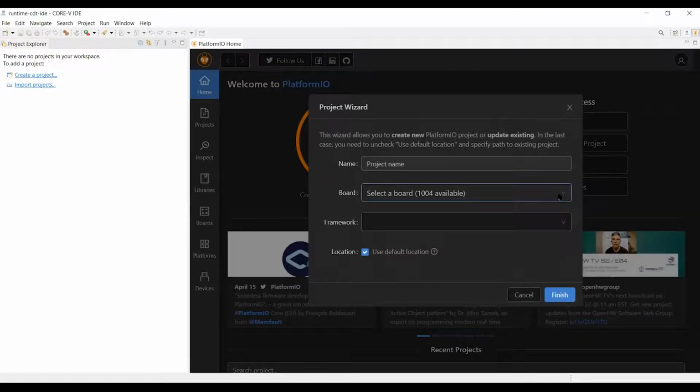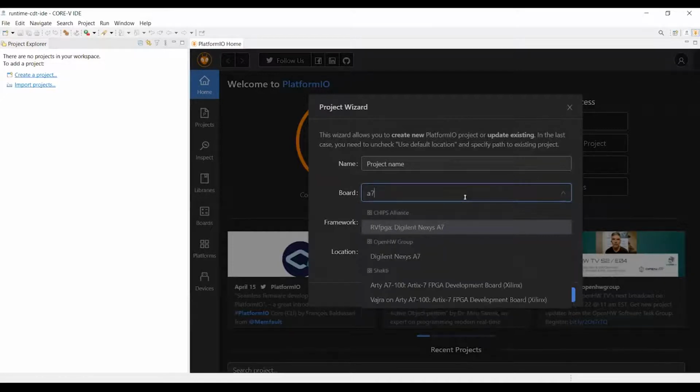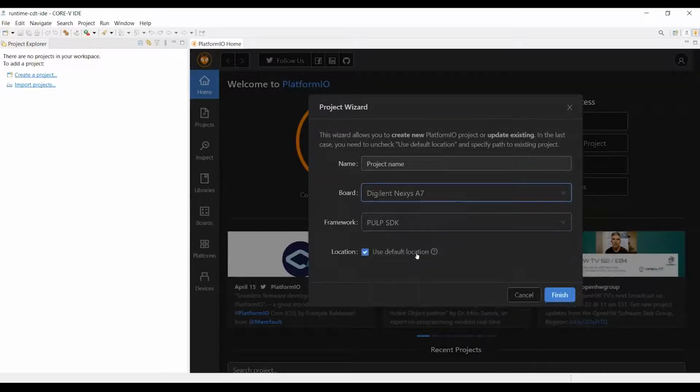Okay, let's try to select the board. It will be, I think, A7, not Cyrillic, not English. And using POP SDK, and the project name would be i7, I think.